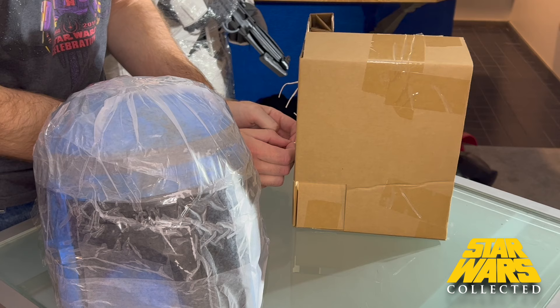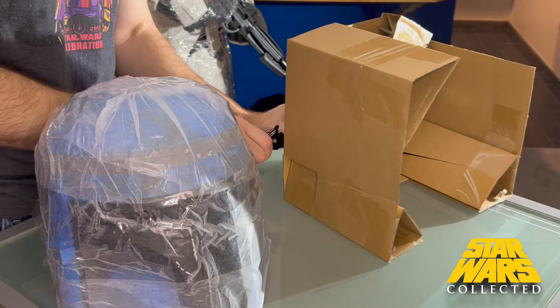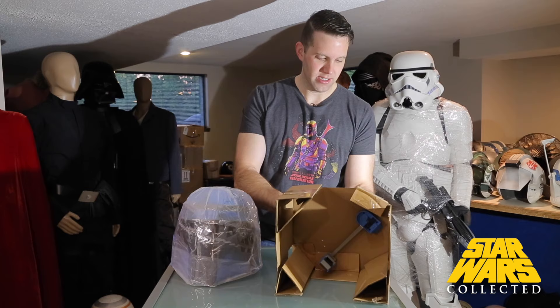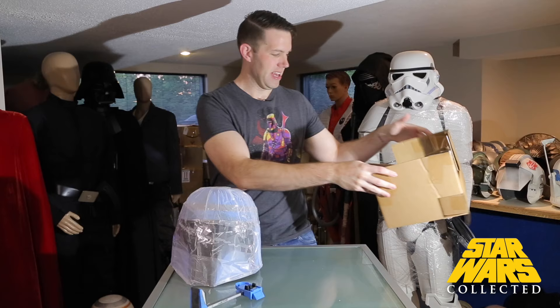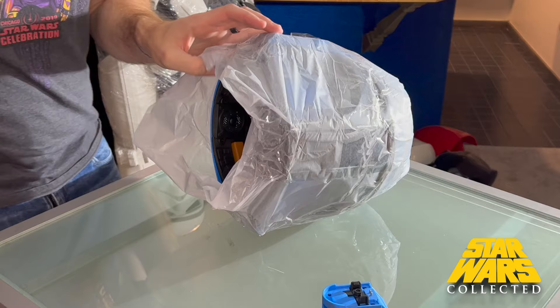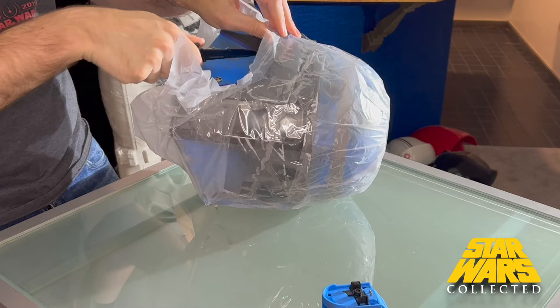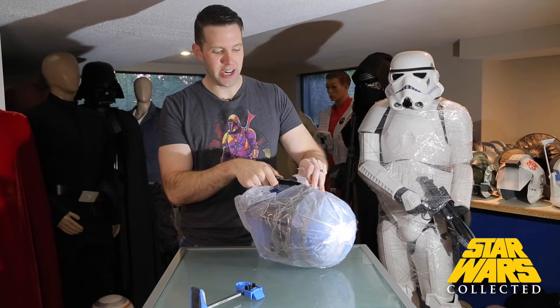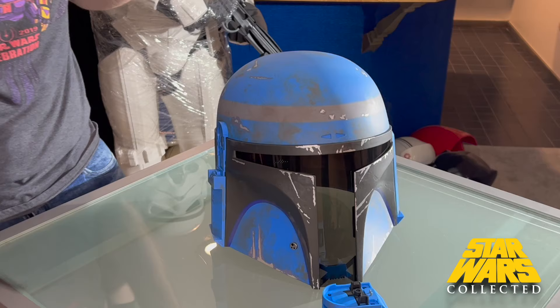Popping it out — in the bottom we have our viewfinder and otherwise just plastic to keep everything padded. So Axe Woves is part of Bo-Katan's Mandalorian clan. He showed up when we first saw Bo-Katan then disappeared for an episode, while Koska Reeves got the bigger set piece going through Moff Gideon's Imperial ship. In Season 3, Axe Woves has quite a bit to do — he does a kamikaze move but hops out at the last minute and destroys Moff Gideon's Imperial base. When they kicked Bo-Katan out as leader, he stepped in as the new leader.